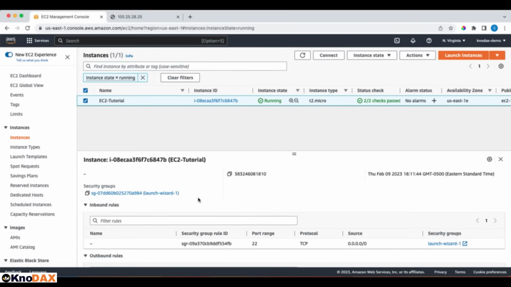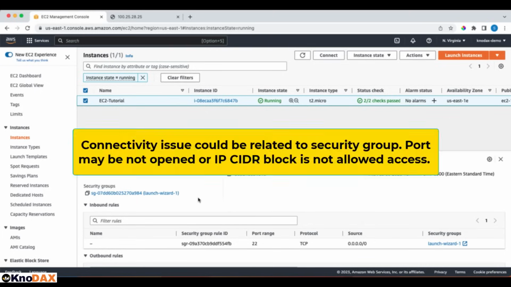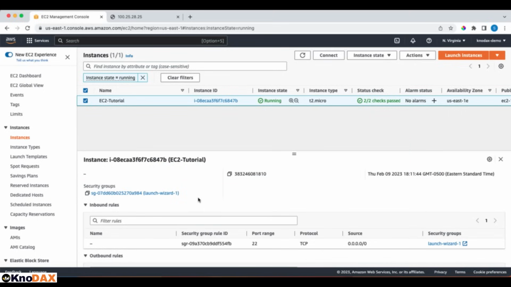So there are 3 points to keep in mind with regards to EC2 security groups. The first one is when you launch an EC2 instance with a web server installed, and if you go to any web page, particularly on the home page, and if you get the spinning wheel running, it means there is a connectivity issue, security group related issue. Check the security group whether port 80 and in the case of HTTPS, port 443 is open or not.